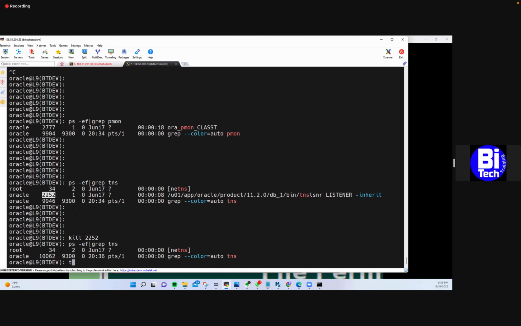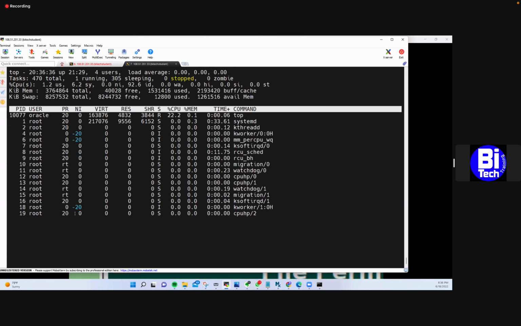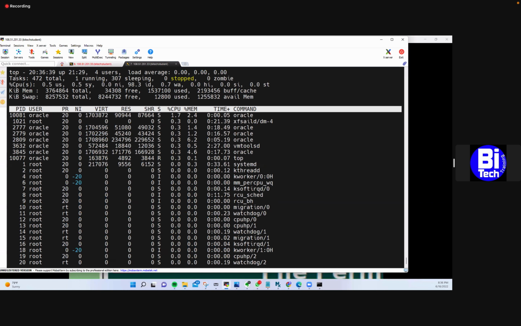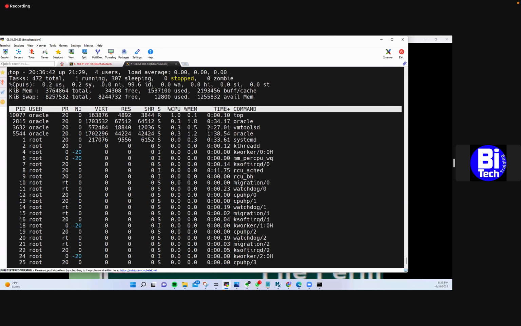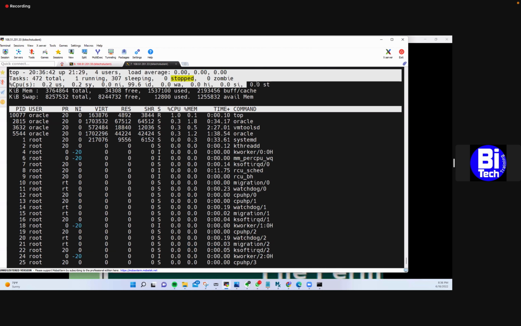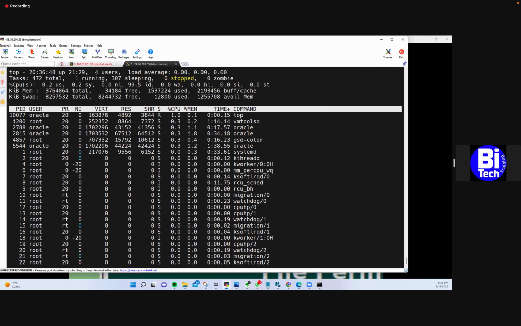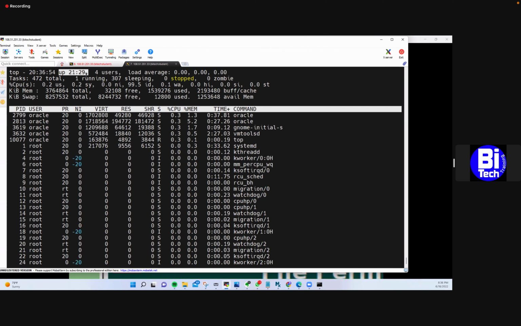Now, I want to see all processes running on my machine. I type the word top, T-O-P. Enter. Top opens up. And in the class, guys, when you get to performance tuning, I'll give you some notes which you will read and you'll be able to explain all of this, okay? But just to give you a clue, there are 4 users connected to this machine, and the machine has been up for 21 days.